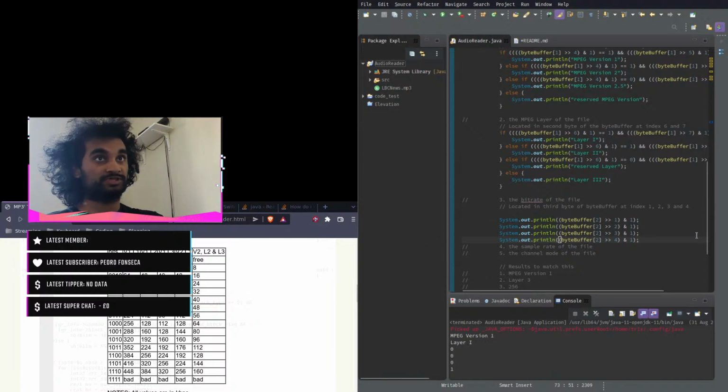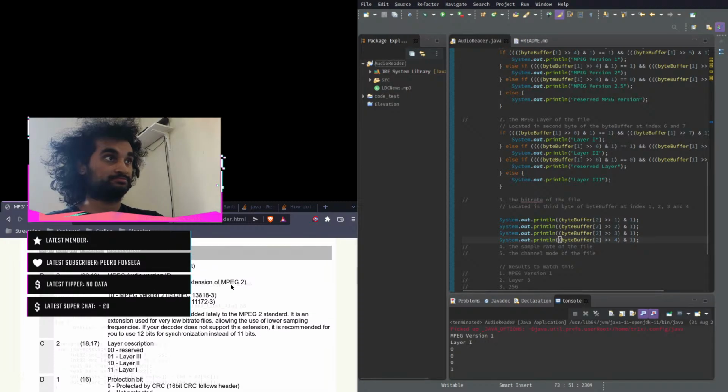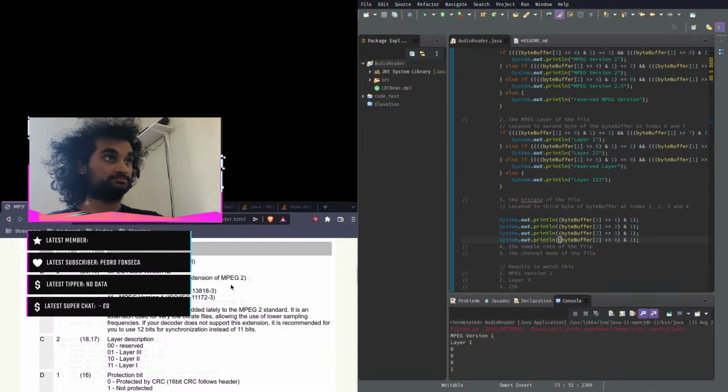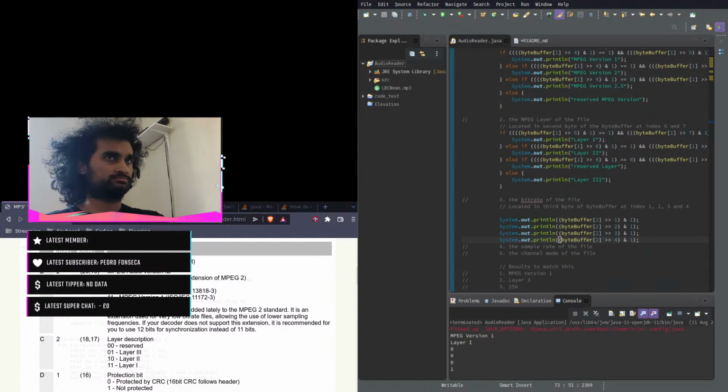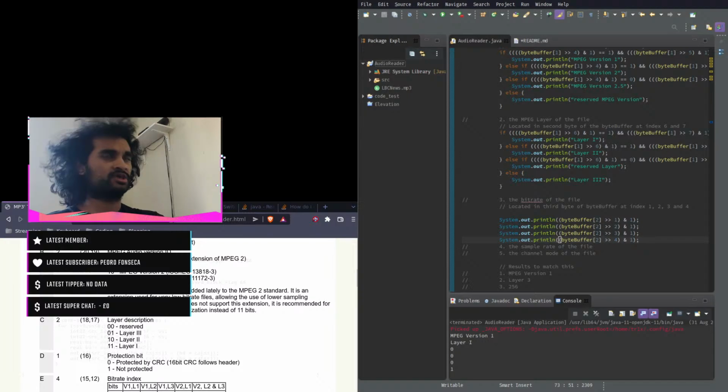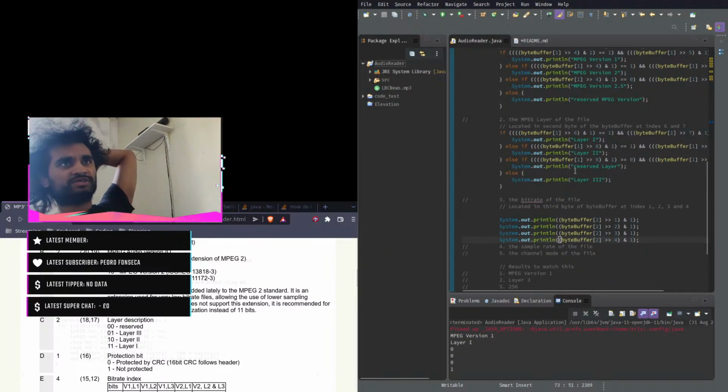Because I would just reverse this. Right? I'm genuinely contemplating if they just gave this one wrong. Like, is this supposed to be layer 1? Are they sure?